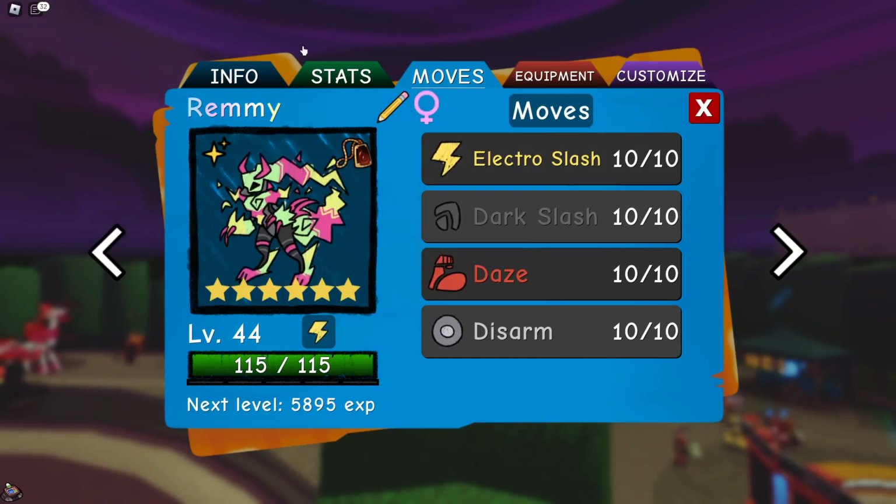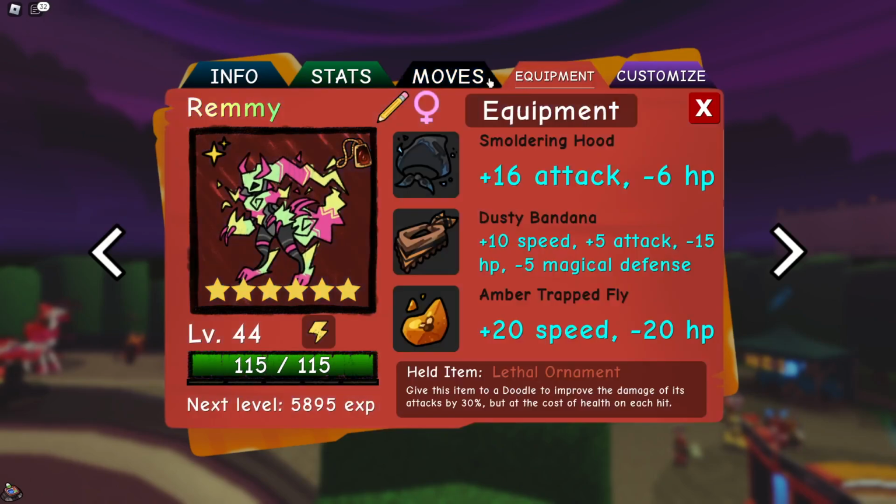So I honestly think this is going to be a very, very solid way to use a Voltenchant. I have Smoldering Hood, Dusty Bandana, Amber Trap Fly, just to be quick with 30 extra speed, 21 extra attack. It's pretty, pretty solid.